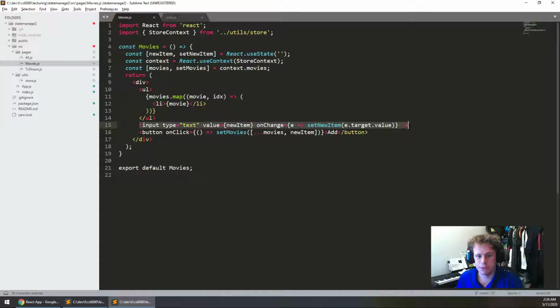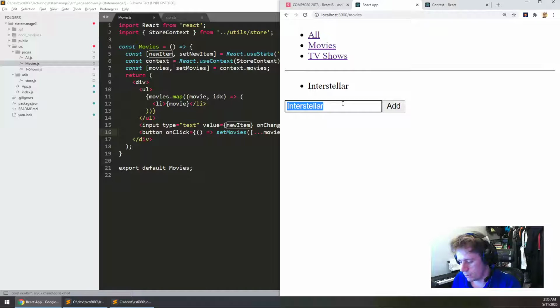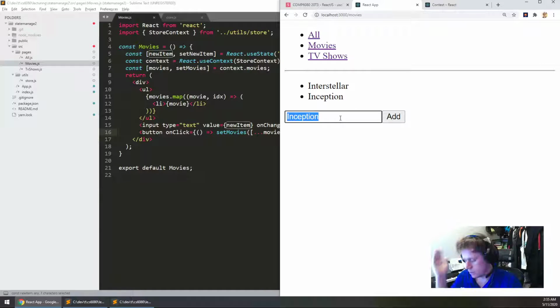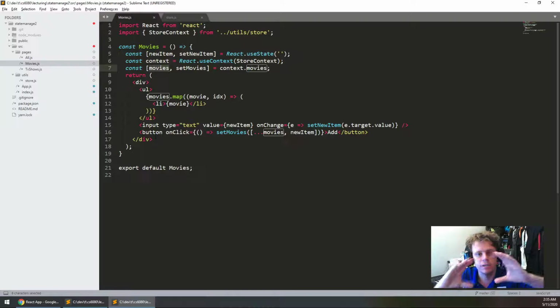And I have an input where as people type into it, it's a control component. So I have a React use state here to keep track of that value. And then when the button's clicked, I set the movies to be all the previous movies plus the text that's been entered. So what this actually means in behavior is I could say Interstellar, click add. I could say Inception, click add. And what other things I want? Dunkirk, click add, right? So it's just managing state like I'm used to, except normally a use state only exists in the component, but a use state in this instance exists well beyond the component. It exists globally.